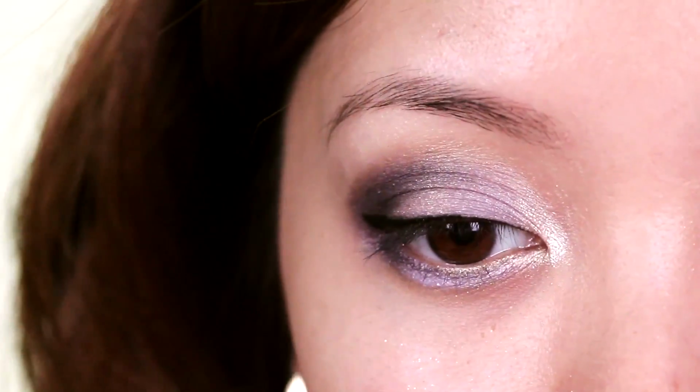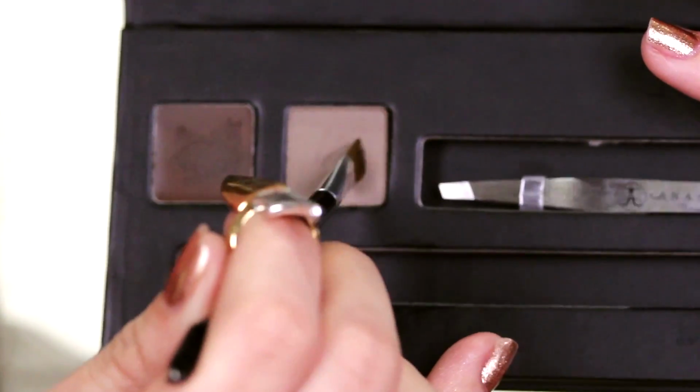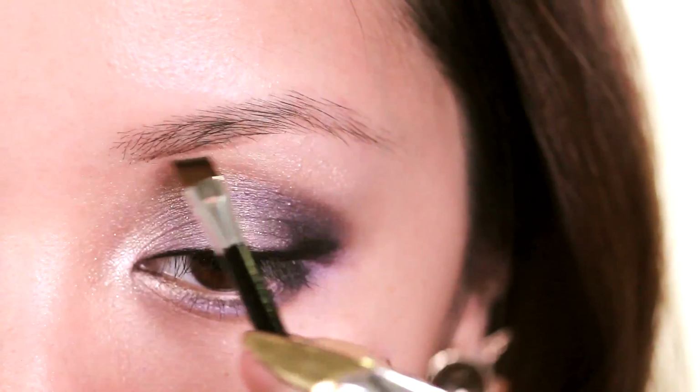Time for the brows! Using this ANASTASIA kit, I'm going to create fuller looking brows. Build up your brows by gradually adding more color to them.